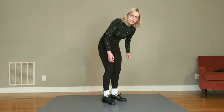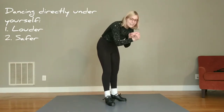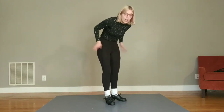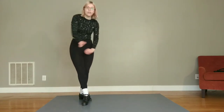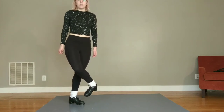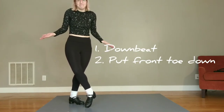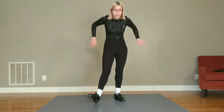Again, if you put your leg out here, you risk being quieter and slipping. Always stay under you. The second part of a roll is your toe. So one and then two is putting it down. That's it. We haven't even gotten to the roll part, but we're already two-thirds of the way through a roll.